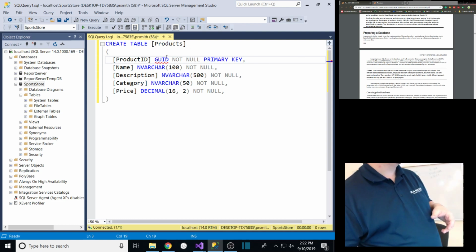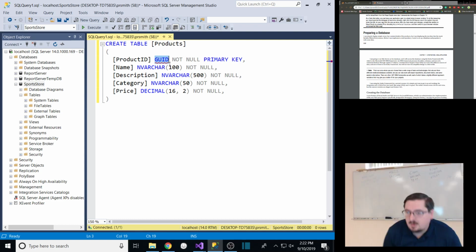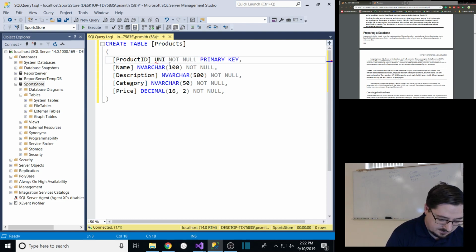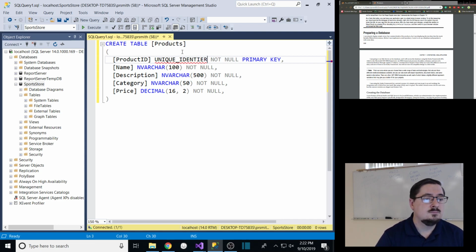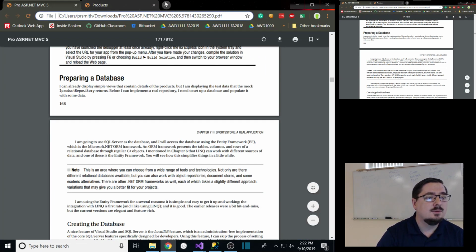Why is it giving me an error? Do I have the wrong name there? Oh, no, it's a unique identifier. And I'm misspelling like crazy right now.